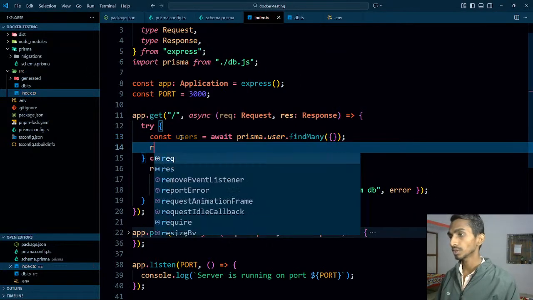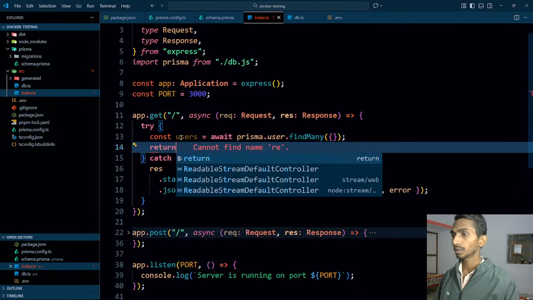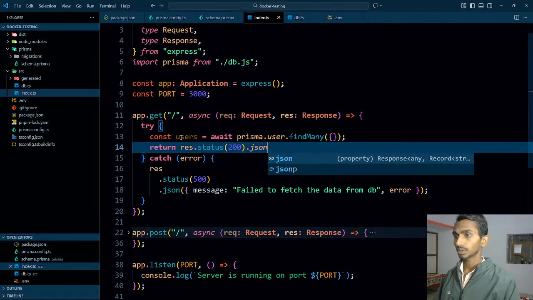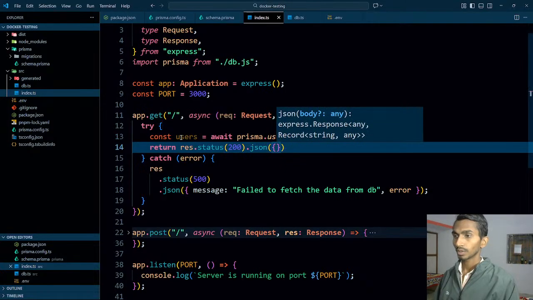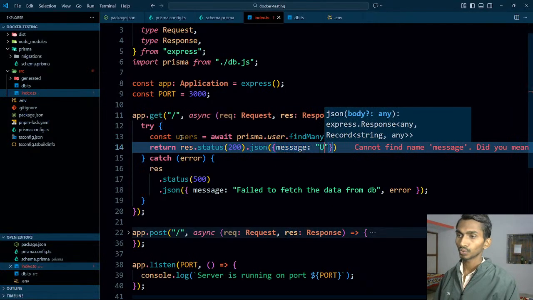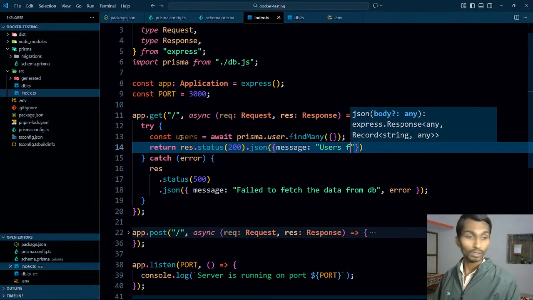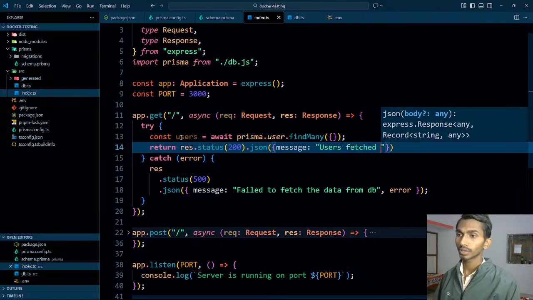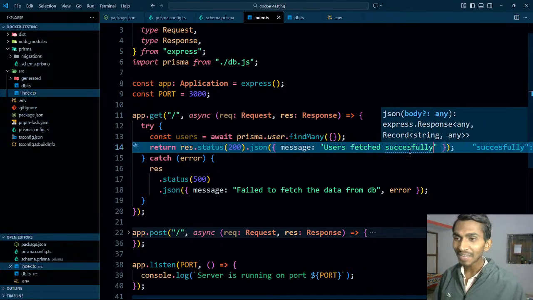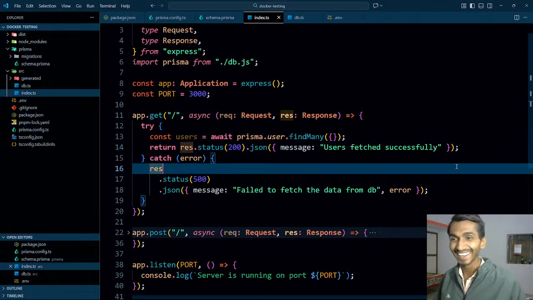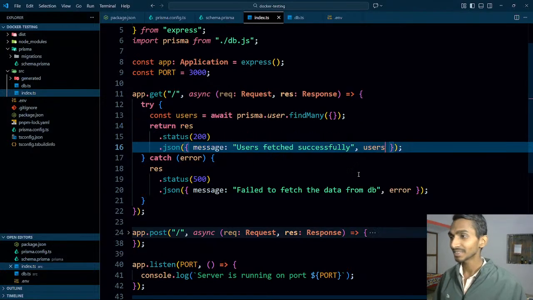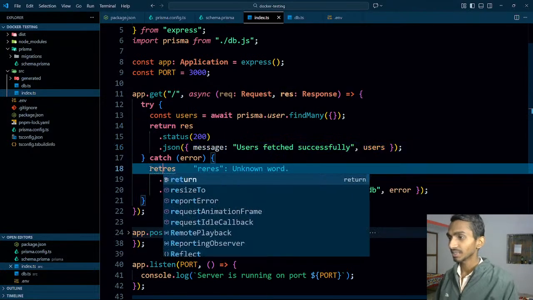Once I have got the users, return response.status(200).json with message "users fetched successfully". Thanks to my typing, at least I'm able to type faster. And then users is going to be users. This thing is done.